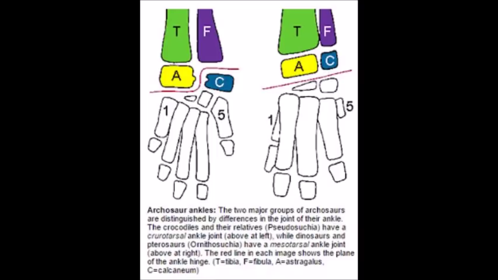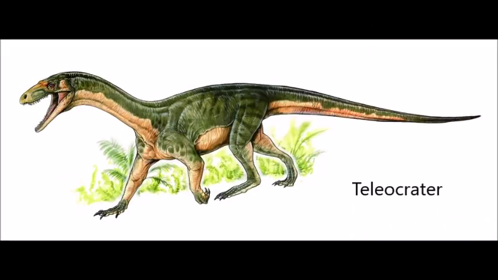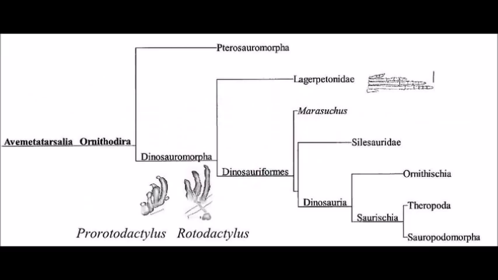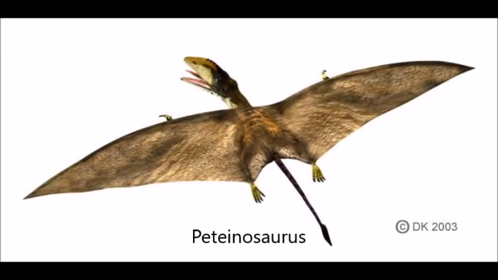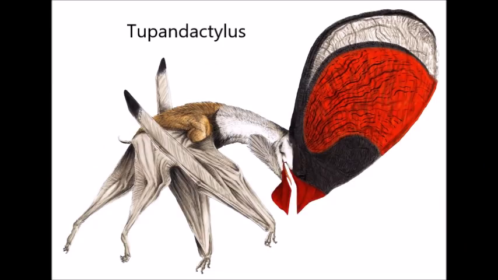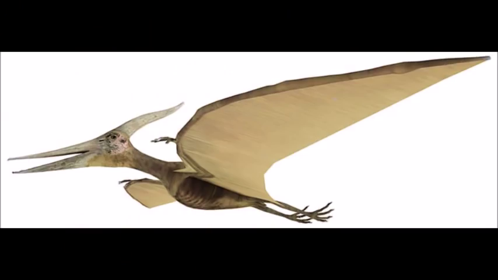This configuration only allows the joint to move forward or backward, which is more compatible with locomotion while the limbs are held in a vertical position. As a result, members of Avemetatarsalia lost the sprawling gait and began to walk more upright. Within Avemetatarsalia, the tree splits into Aphanosauria — a clade of quadrupeds containing some surprisingly large members like Teleocrater — and Ornithodira. The first clade to branch off within Ornithodira is the pterosaurs, which appeared in the Triassic, greatly radiated throughout the Mesozoic including some members with huge crests like Tupandactylus, but were wiped out during the Cretaceous extinction.